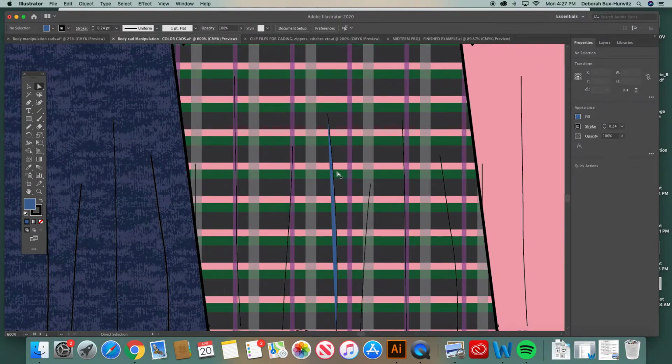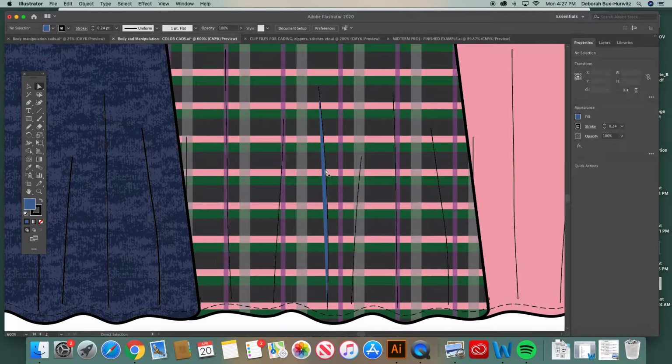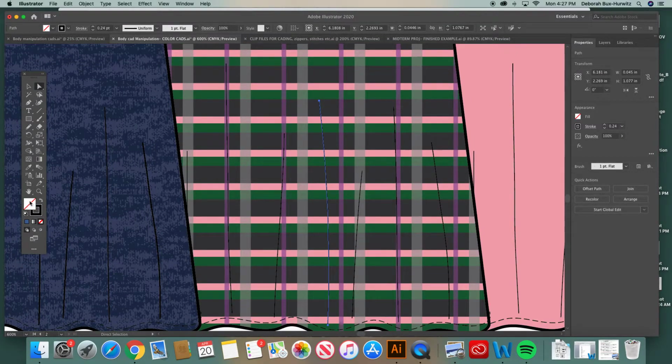If you have anything showing up that doesn't belong, click on your white arrow and look in your fill box. All these things are loose pieces. Remember, all of our top stitching, fabric motion lines, rib details, and rib lines are all loose pieces. So you're going to take the no fill box and make sure that those pieces have no fill in their fill box.